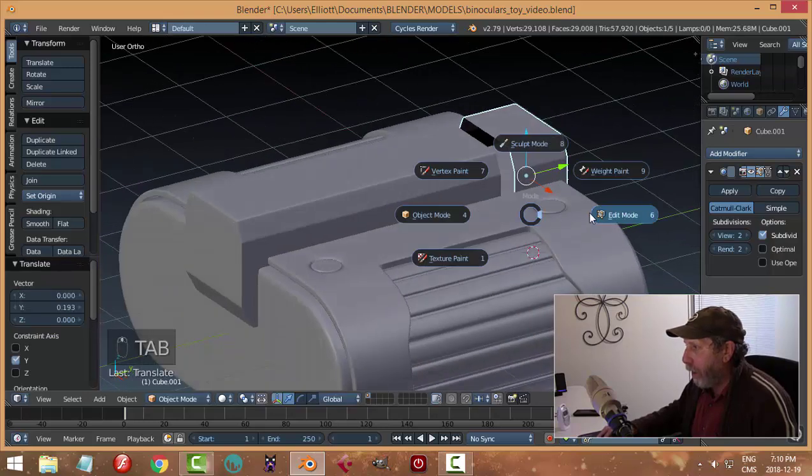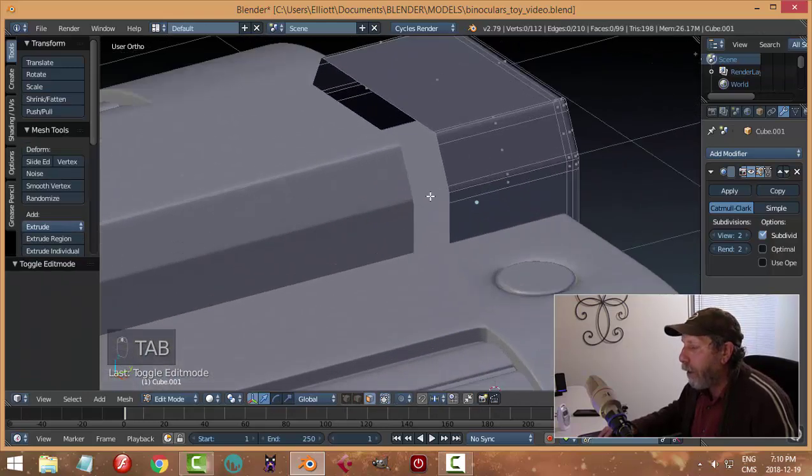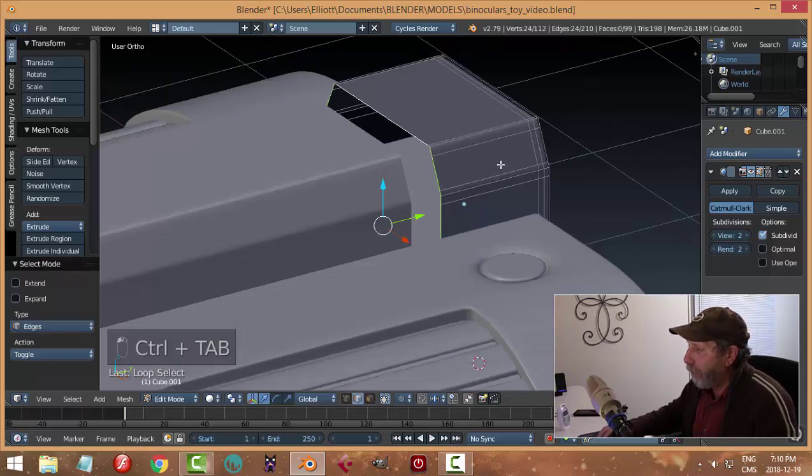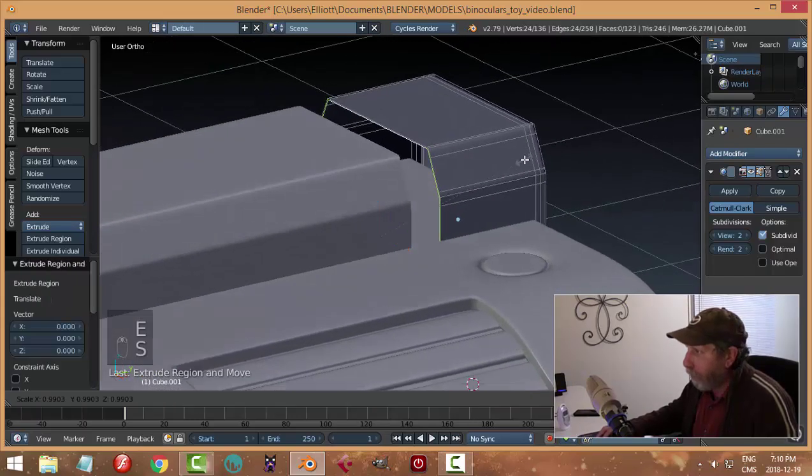What I'm going to do is I'm going to close this up. I probably should have done this before I put all those edge loops on.